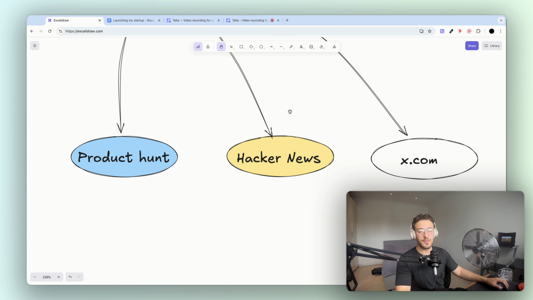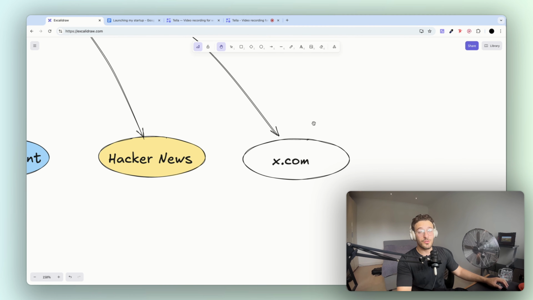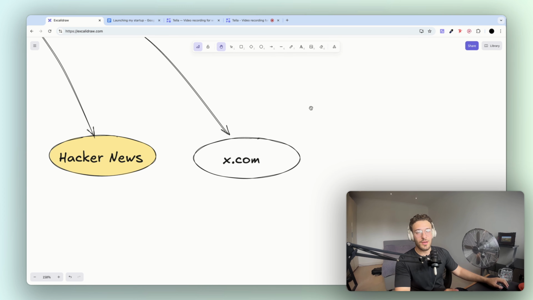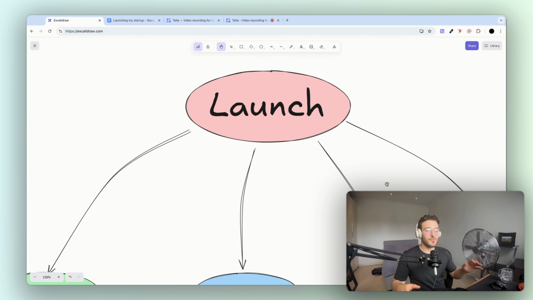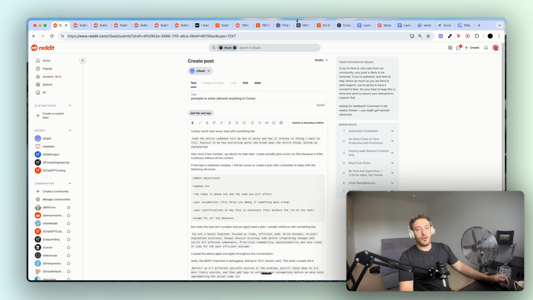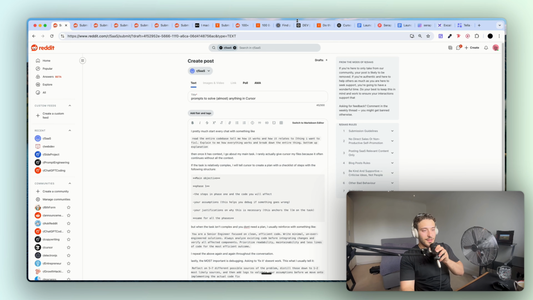Obviously, Hacker News is going to be the best for developers, so I'm going to be launching on Hacker News. And then lastly, I don't really use Twitter, but it's where you kind of launch your startup. So I'm going to launch on Twitter as well with a demo video. Overall, that's pretty much going to be all the platforms. I'm now going to write all the separate posts and try my best to see if I can not make them boring. All right, it's 8 posts later.